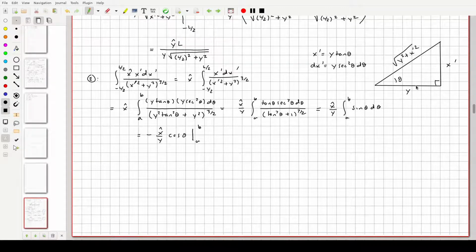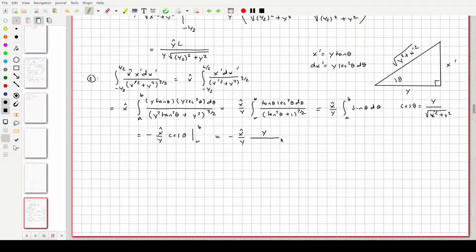But now look at our picture here. Again, over the angle that we've defined using trig, cosine is adjacent over hypotenuse. The adjacent side here is y. The hypotenuse is the square root of x prime squared plus y squared. So now we can transition back to our old limits of integration without having to deal with any nonsense. And so this is what we're dealing with.